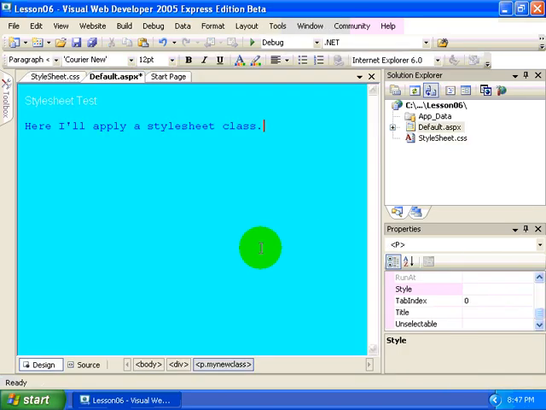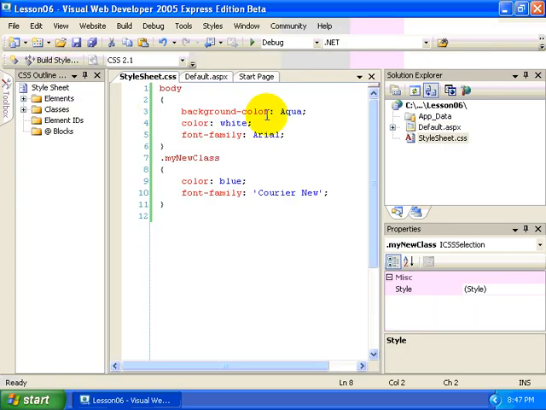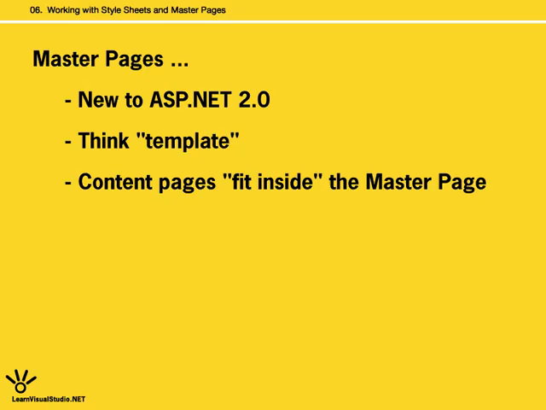I'm being facetious here. And notice that all the pages now, if we had 100 pages on our website, as long as they pointed to the stylesheet.css, would now have a background of aqua. Okay, that hurts my eye, so I need to change this back to black. Okay, there we go. So that is definitely one way that we can go about managing the look and the feel and the behavior of our website, through the use of style sheets.